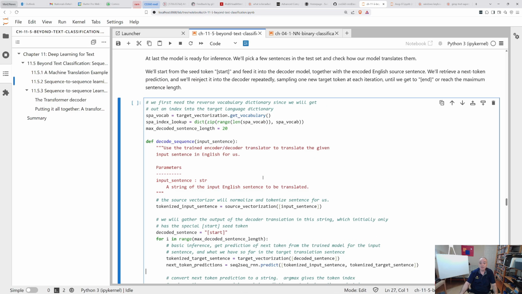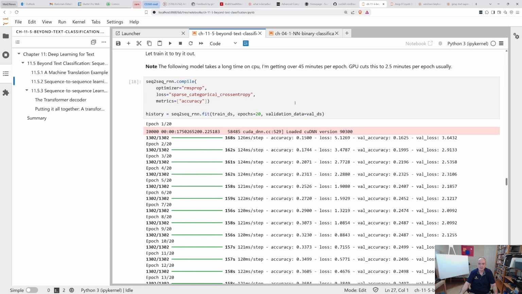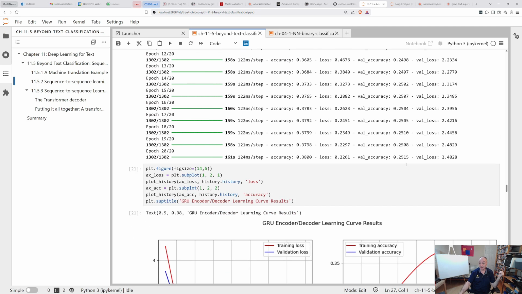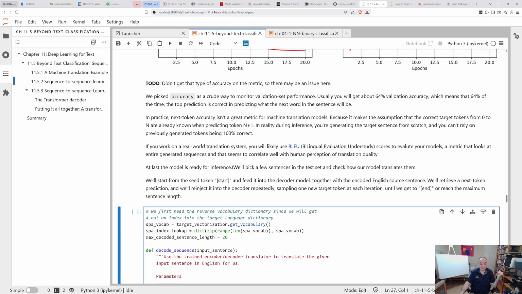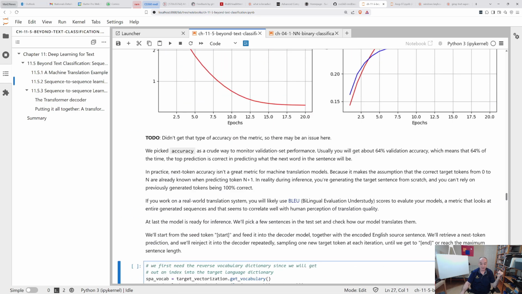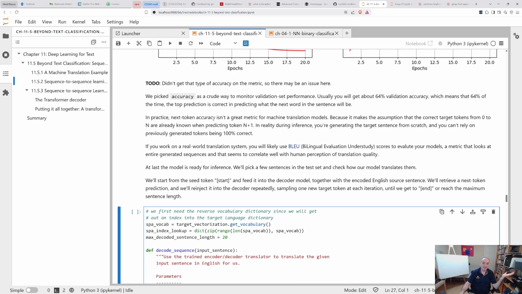For the textbook, as a reminder, it's expecting more like 67% accuracy. It's not clear, but I think that's 67% on the test accuracy. So I don't know what that translates to on validation accuracy. Accuracy isn't a real good metric here. The textbook discusses this a little bit. You would most likely want to use something else. There's a specific one, BLEU, for doing translation, right? But this gives you at least some idea of how often it's predicting the next token.